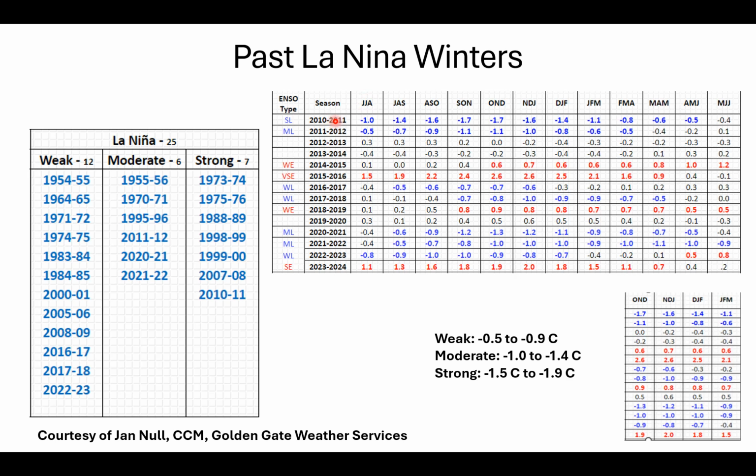This goes back to the 2010-2011 winter season, which is what I'm using in this presentation. And as you can see, from the 2010-2011 winter right on through the past winter, 23-24, you can see the blue numbers here when we had La Ninas. We had La Ninas in back-to-back winters, 2010-11, 11-12. We had another La Nina in 16 and 17. We had another La Nina in 17-18. And then we had 3 straight La Nina winters from 2020 to 2023. And you can see these values represent varying degrees of water temperature anomalies in that Nino 3.4 region.